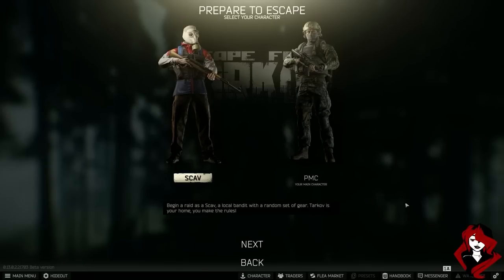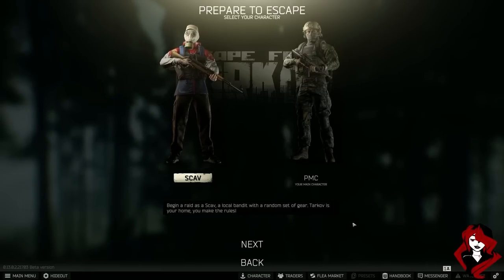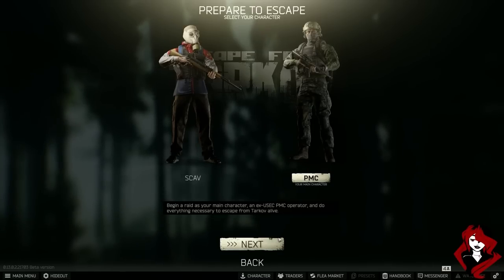There are AI scavs, which are just AI that will be spawned into the game, and then there are player scavs, as I show you right here. AI scavs are going to yell at you, and you'll see that in a little bit when I'm actually in a game. Make sure your PMC is selected.